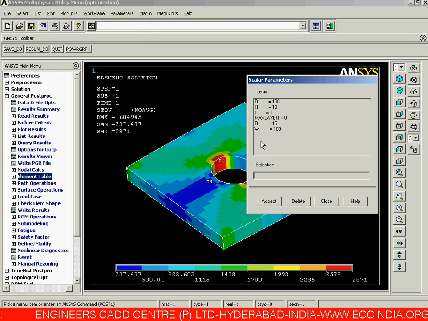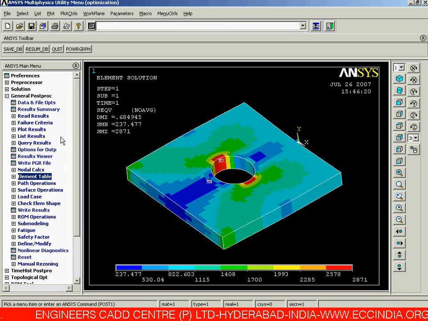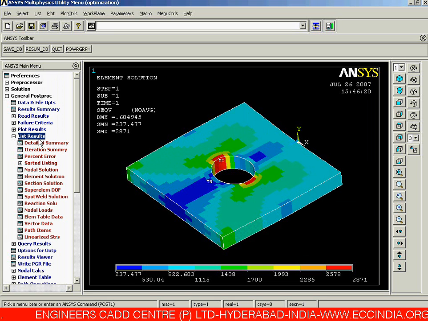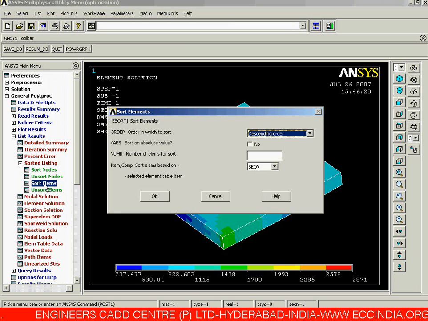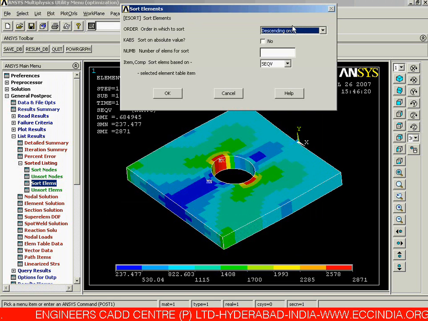So when we need to add over here, we need to adopt some procedure for that. It's not direct procedure to say 1 MIC and add it over here. So let us come back over here, say list our results. In the general post processor, list results, we need to sort our results with respect to the elements over here, finite elements. So let us say sorted listing, and in the sorted listing we should say sort the element. So let us say sort our elements. We are going to sort our value in the descending order itself for a 1 MIC.